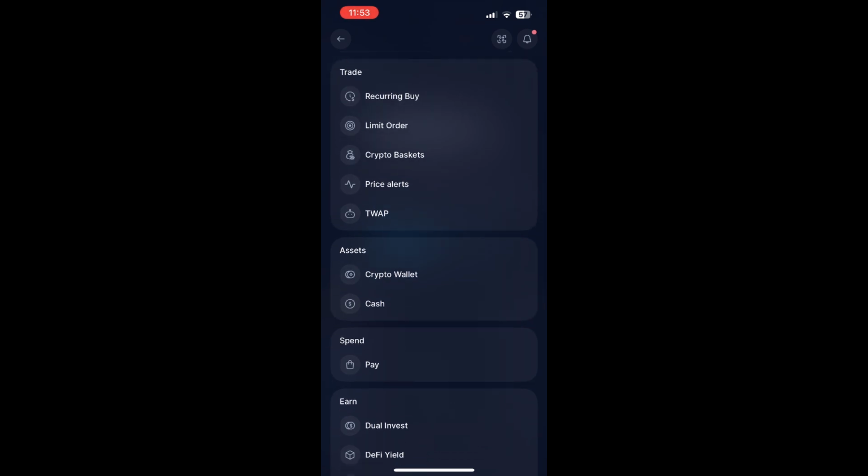Tap the card you want to remove, then look for an option like Remove, Delete, or a small trash icon. On some app versions, you may need to tap Edit first. This exact label can vary by app version, but the card management area is the same general place. Confirm the removal when the app asks, and that card will no longer be available as a payment method for future crypto purchases.